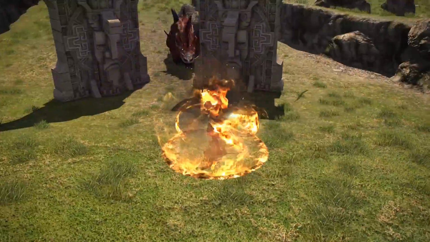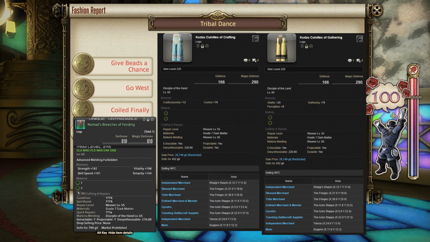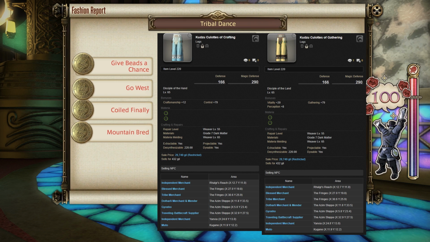And alternatively to that, you could also go for the Kudzu Culottes of Crafting or the Kudzu Culottes of Gathering, but that will of course lock you to a Gatherer or Crafter and will make the other slots pretty much impossible to reach for a 100 score.